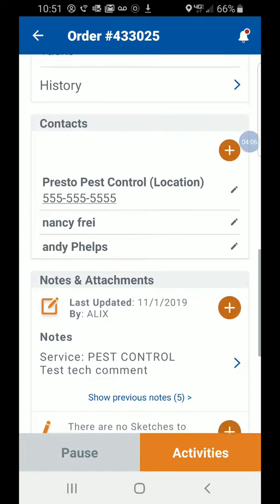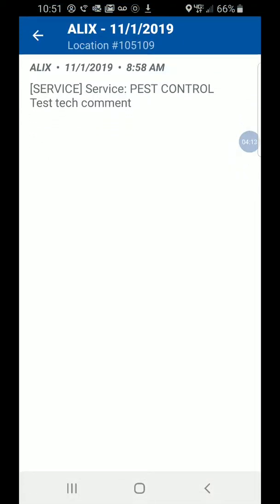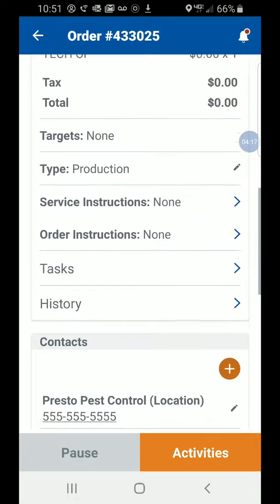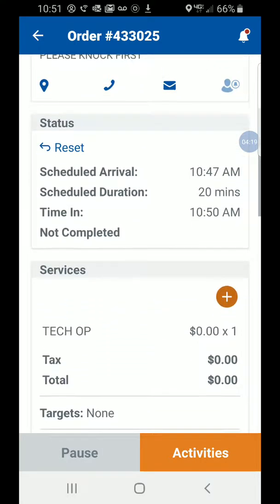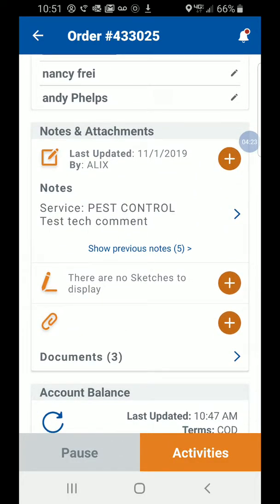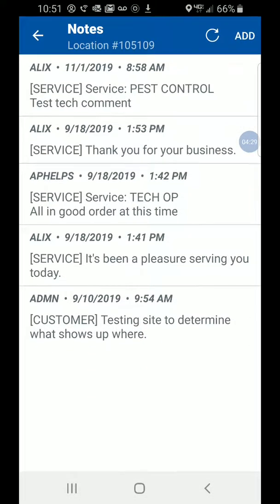Okay? And then you've got your other notes and attachments. If you add anything here, okay, it is not going to show up to the customer. Anything you add anywhere on here, as far as notes, is not going to show up to the customer. You see here where it says show previous notes. If you click that, you've got a few different things here.